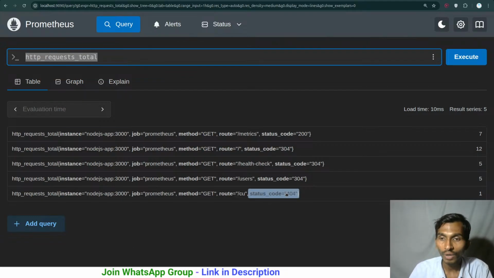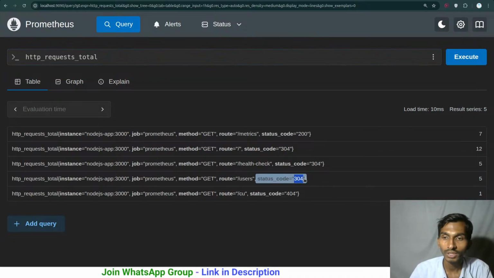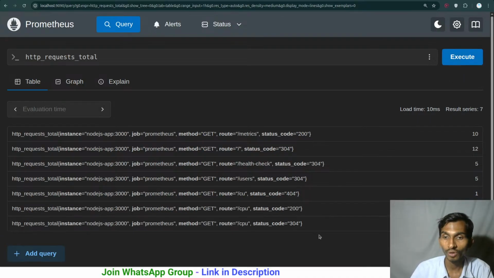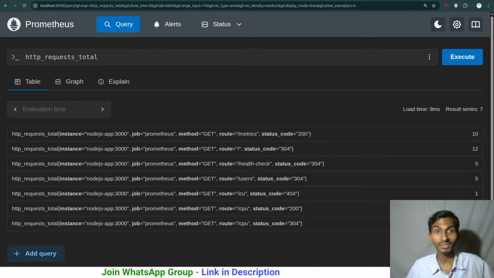On CPU I got one request, there was only one, and on /users I got 5 requests, and there was a 304. On health check I got 5 requests. On the home route I got 12 requests. On metrics I got 7 requests, and this is how it simply goes. I hope you got that. On CPU I got 1 request. So yeah, this is how things go on.